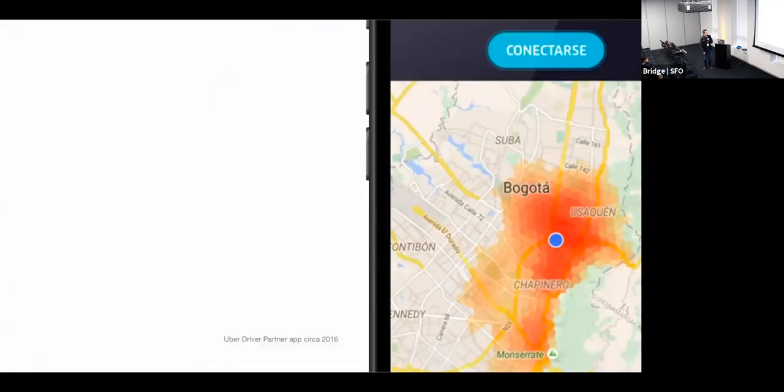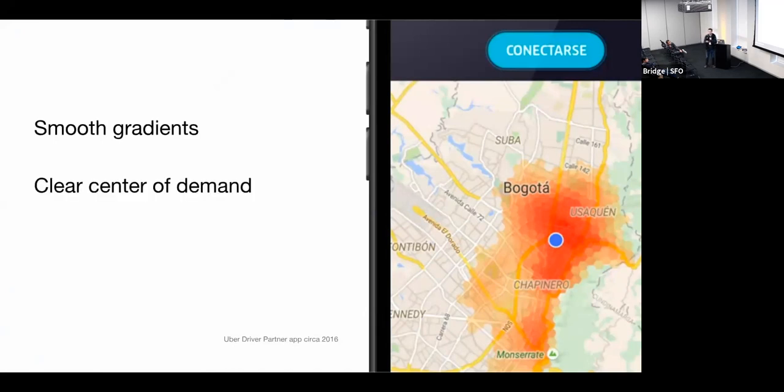All right, so I won't get into any of the details about the underlying algorithm behind the surge pricing, but for the grid system, we did come up with a really good application within surge pricing that created a vastly superior version of surge pricing that was able to solve all these problems with smooth gradients, clearly centering demand for drivers, dynamically generating neighborhoods, dynamically shifting the patterns of pricing across the world.